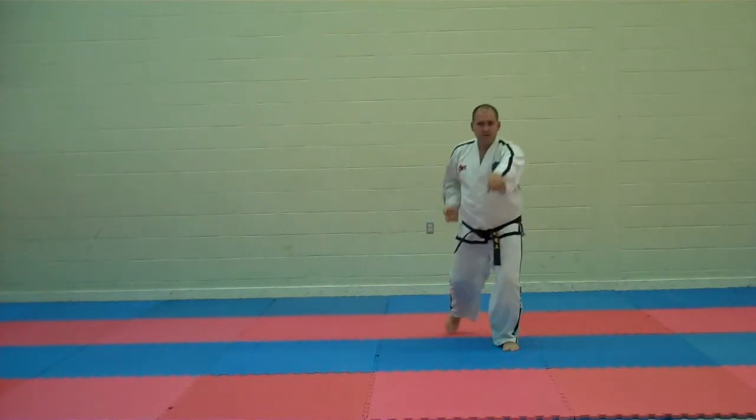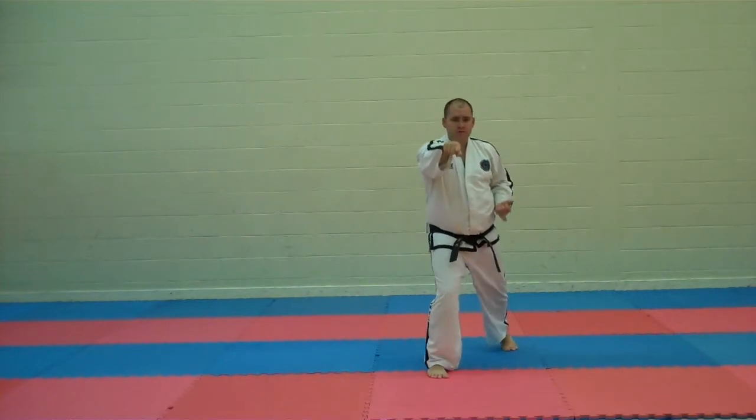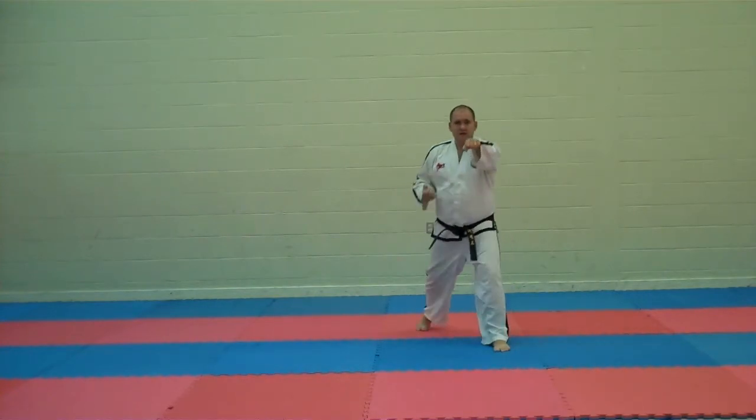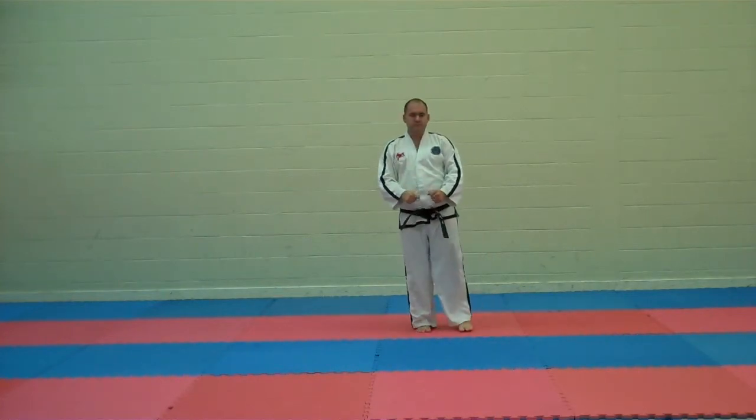Left side, right side. After I've done 2 forward, I have to do 2 backwards. Left side, right side. This is the last step. This is step number 19. When I get to the end of the pattern from this point on, right through to 6th degree black belt, you're always going to say the name of this pattern that you're at. This is called Chon-Ji. Everybody's going to say Chon-Ji when you're done. Then you're going to go back to a ready stance position.